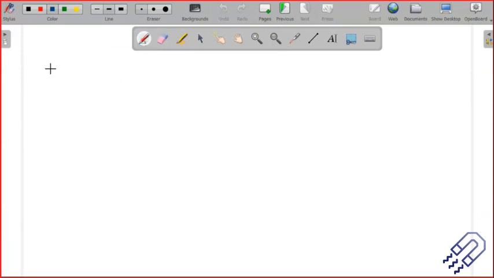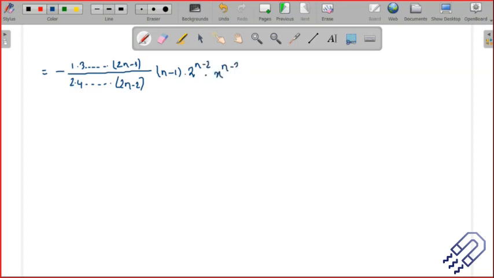Okay, so I write it down as equal to, I have a minus sign, so I'll just put that minus sign in front so that I remember it every time I do it. So it will be 1, 3. Let me just write down as much as I can here. 2n minus 3 divided by 2, 4, 2n minus 2, we have it here, right? And then we have got an n minus 1 term here, and then we have got (2x)ⁿ⁻². So let me write it down as n minus 1 times (2x)ⁿ⁻².